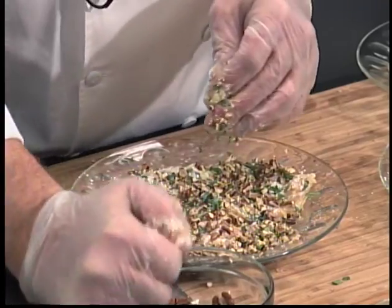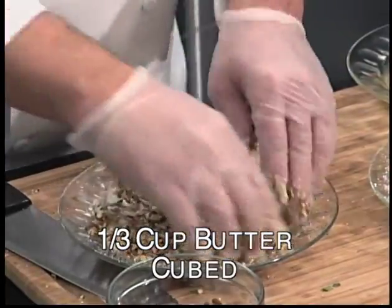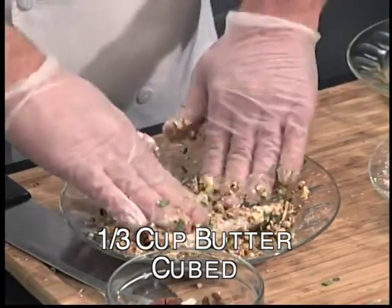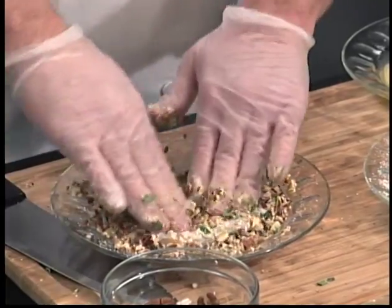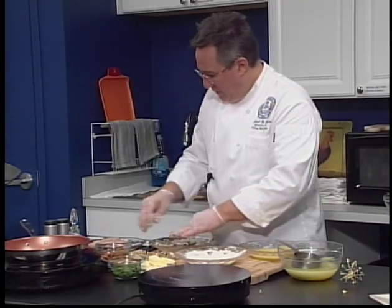Let me turn up the heat here on my grill. We're going to use butter to start. I got 3 little tablespoons there. We want to get a good fry on these chicken. Again, one of the reasons why we are making them thin is so that they will cook a little faster. And again, as you can see, this is a great portion for one person. Put this aside till the butter gets melted there.